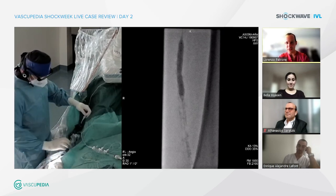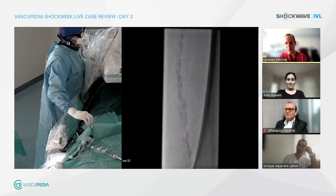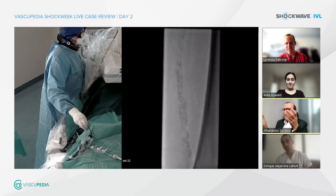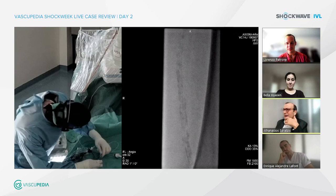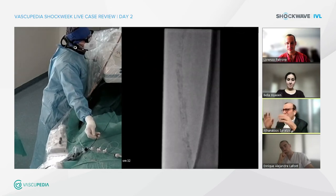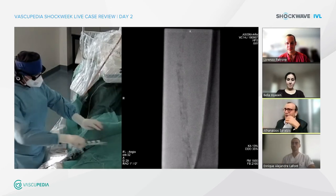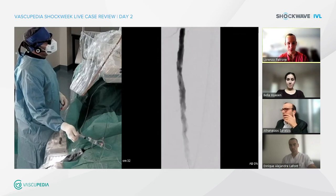In such a lesion, how much difference do you think a DCB makes compared to normal POBA? If you look at the mechanics of a DCB, it's practically an angioplasty balloon — it wouldn't really make much mechanical difference compared to POBA. In terms of longer-term patency, unfortunately the studies have not really stratified outcomes with regards to patency based on calcification. There are regression analyses looking at whether calcification impacts patency, but I cannot answer that question with hardcore data.